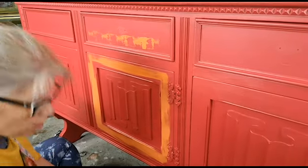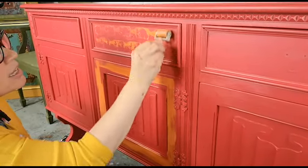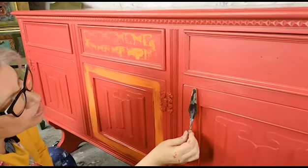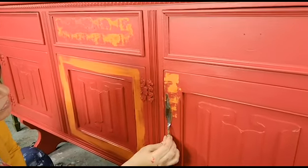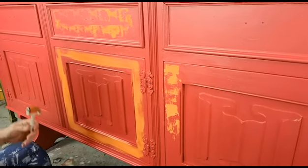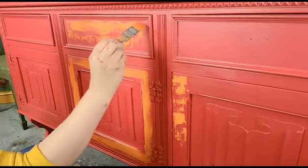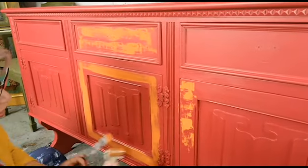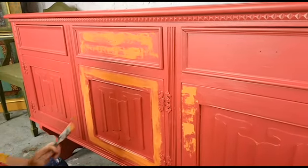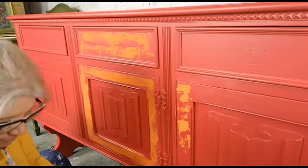The brush gives you one texture, the roller gives you much more interesting texture — I quite like the rollers. The palette knife also gives you great texture. They all have their merits; it's really up to you which one you choose. I'm going to use a mix of all of them now so it doesn't look a bit weird, and I'll run the roller over to get a little bit more texture going before I move on to the next steps.